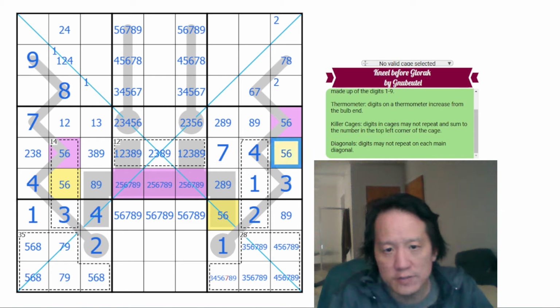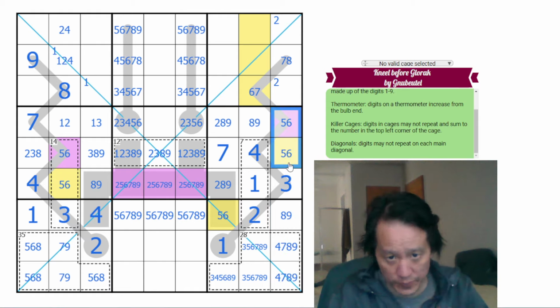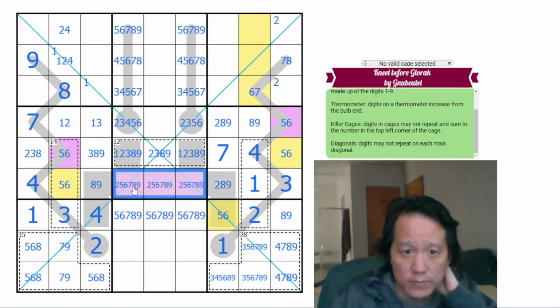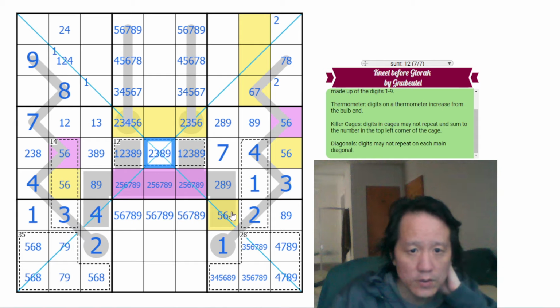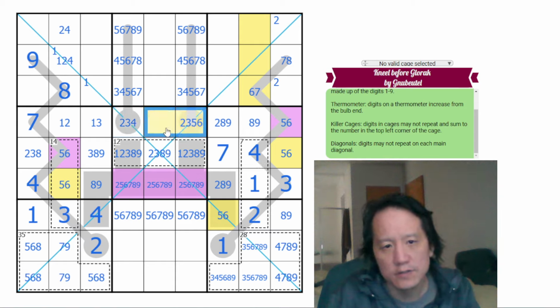So this can't be 7, this is the yellow one. So the yellow one has to also be here. This can't be 7. So this cannot be 5 or 6 because we have a 5, 6 pair here. The 5 or 6 could be any of those 3. The yellow has to be one of those 3. It cannot be here because this one sees the yellow along the diagonal. This sees the pink in Sudoku. Therefore, this can't be 5 or 6. This could still be 5 or 6.